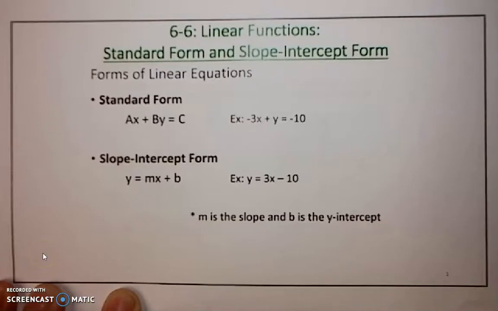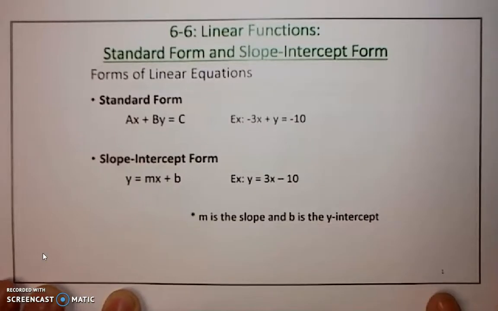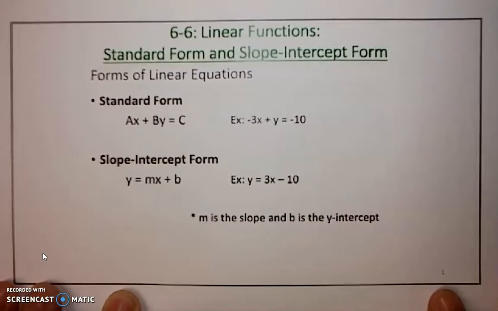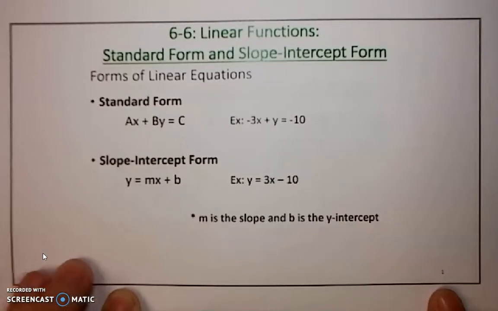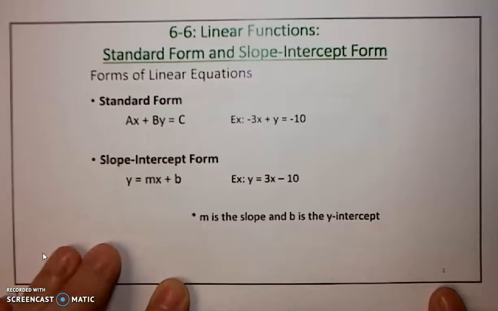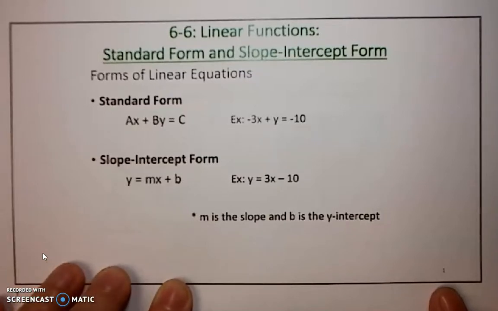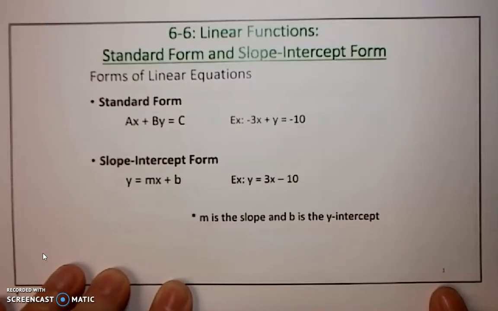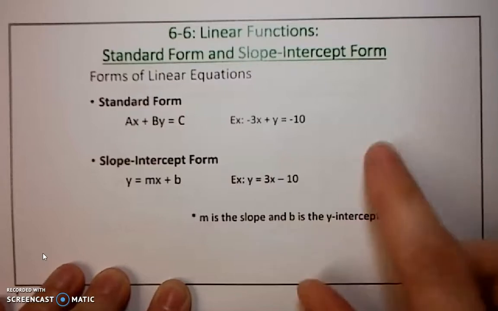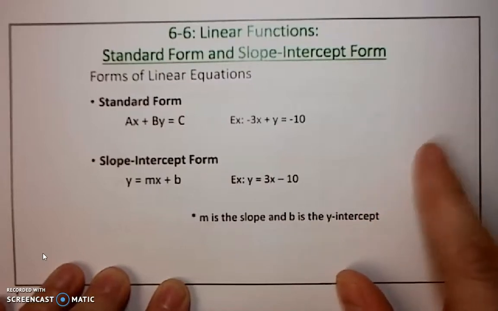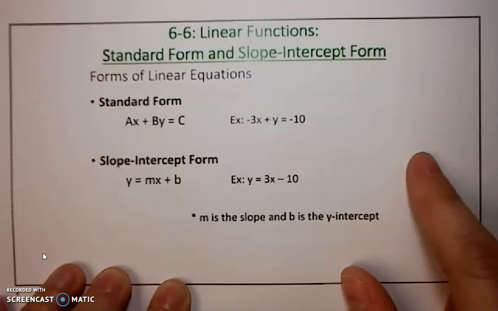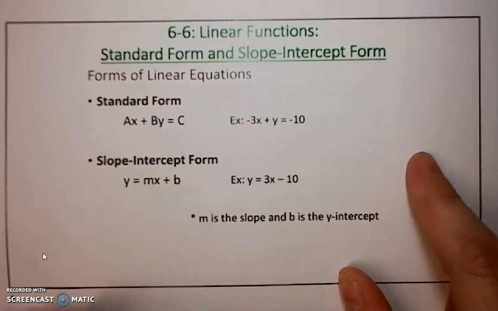Okay, did you do it? Great. So now I'm going to explain standard form versus slope-intercept form. What I want you to think of is every line has a name. We learned that, right? There's a slope and there's a y-intercept, and it's going to have a certain position and a certain steepness on our graph. So every line on a graph has its own unique name. That's the first thing I want you to know.